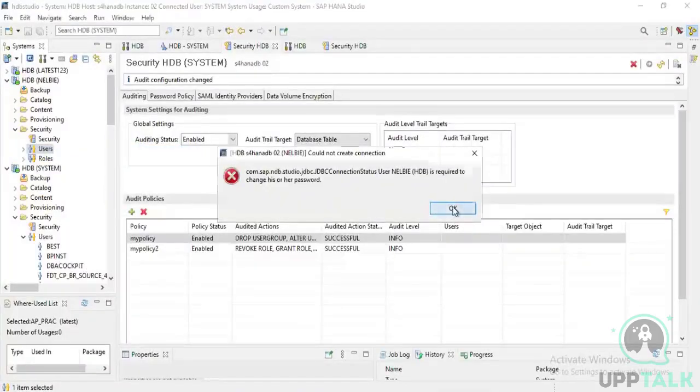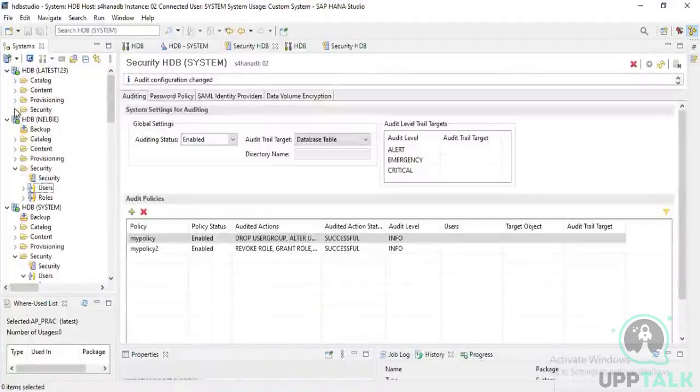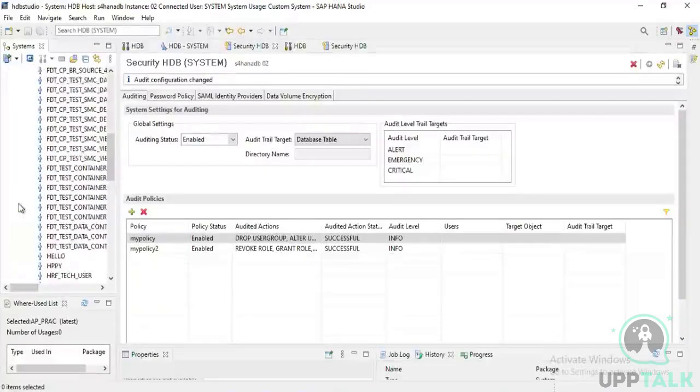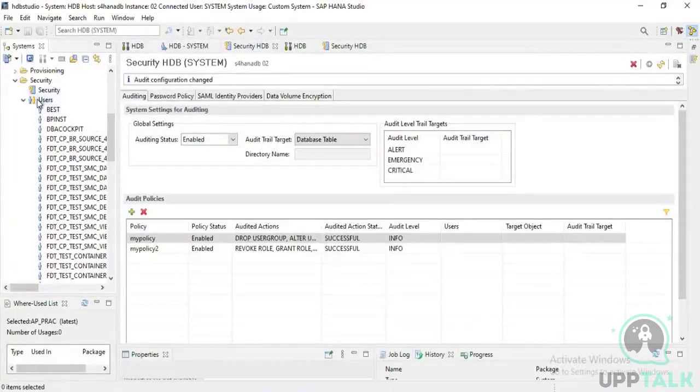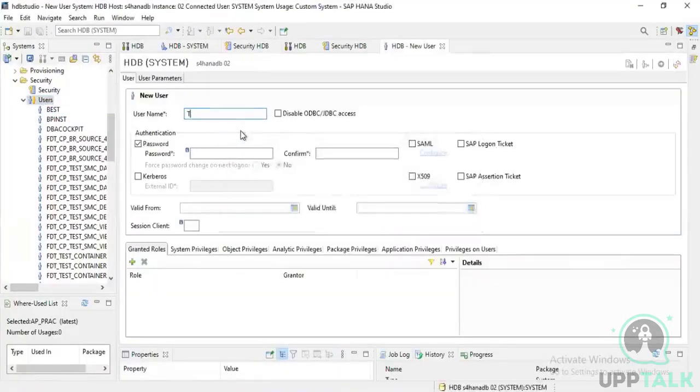Okay, fine. It is showing some error. Let us use latest 1 2 3 instead. Let us create with the HANA system user. Test 1, 2, 3.